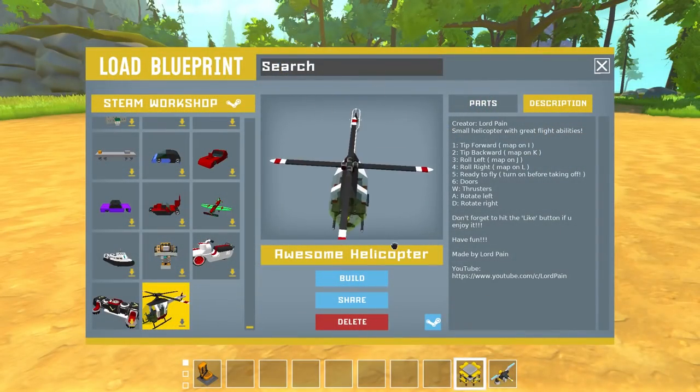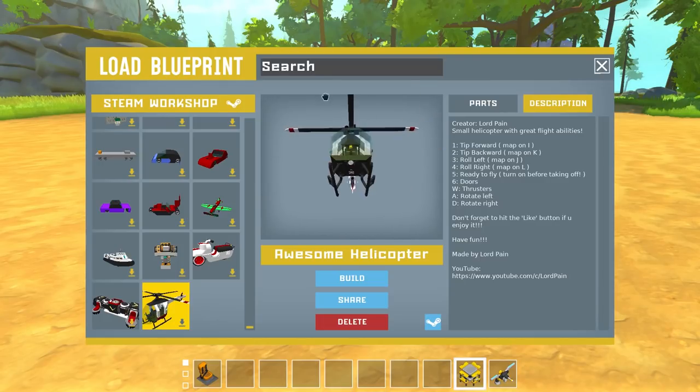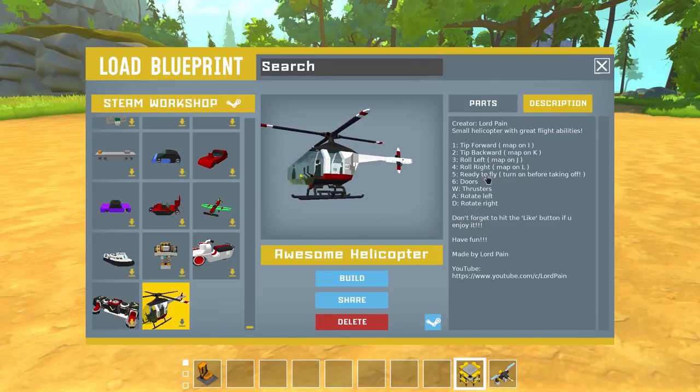Okay, so we have one more creation by Lord Payne here. And I know you guys like to see helicopters as much as me. So we have something simply called the Awesome Helicopter. This thing's got a whole list of controls. I want to say this is kind of similar to the hoverboard. You got tip forward, tip backward, roll controls, and there's a ready to fly button, which I don't know what that is, but I think we need to hit that first.